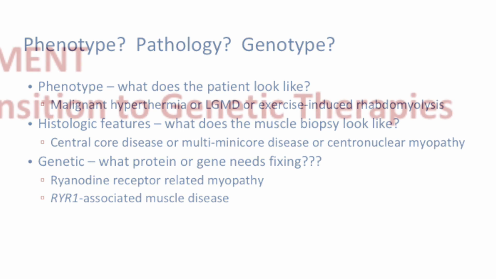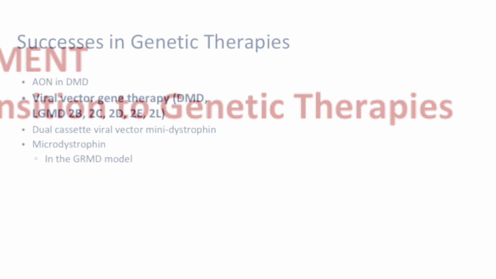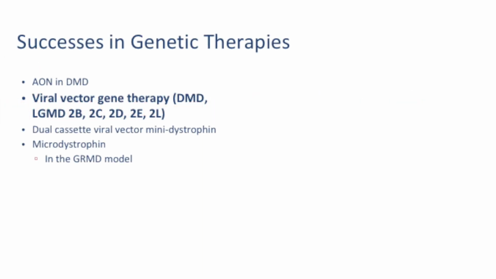So that's going to be a transition to what we're doing in the limb-girdle muscular dystrophies, which is genetically based therapies, gene therapy. Thus far, there is commercial gene therapy associated with Duchenne muscular dystrophy, and there are human trials of viral vector gene therapy for these muscular dystrophies. And the goal is to have those 5 limb-girdle muscular dystrophies with commercially available viral vector gene therapy by 2023.